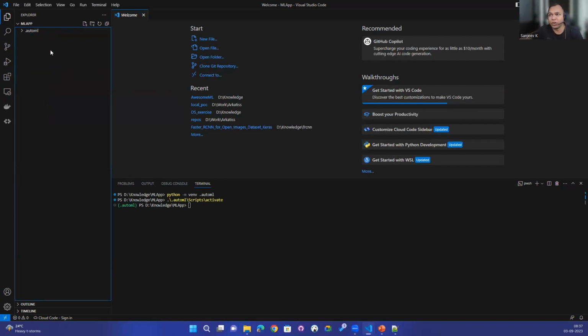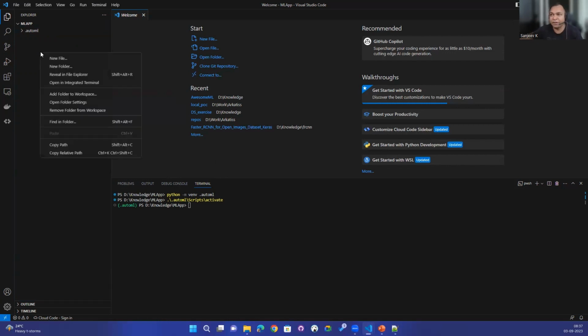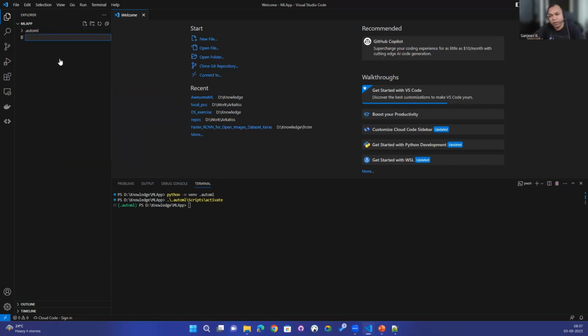Today, as I said, I'll be covering the API part, but before that I will do one more thing. I'll create a new file here. This file again is not going to be part of the application. It is only to run ad hoc tests. Say, for example, I want to come up with a function which takes a variable and detects what kind of structure it is, whether it is a string, a float, an integer, and so on. If you want to test some basic functionality, I'll just create one test.ipynb.